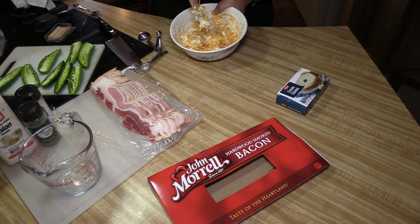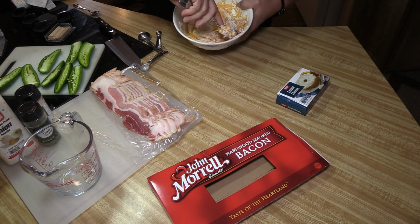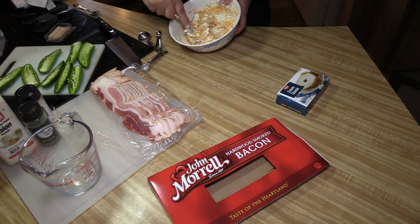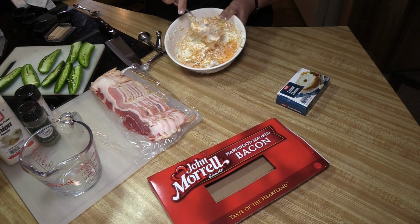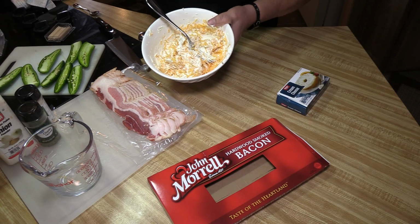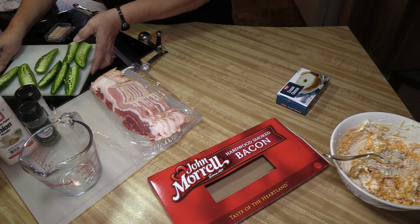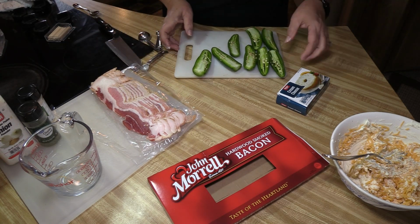But I'm just going to let it all sit because my cheddar cheese is cold from being in the refrigerator. But you get the way it's looking right now. It's looking pretty good. So like I said, I'm just going to let this sit for a minute over here, and I'm going to go back to jalapenos. But I wanted to show you how I mix that.